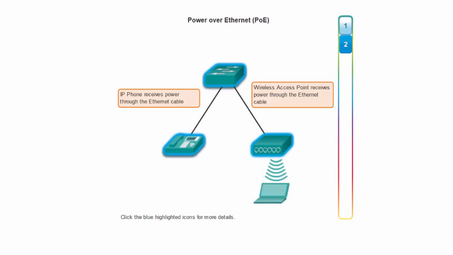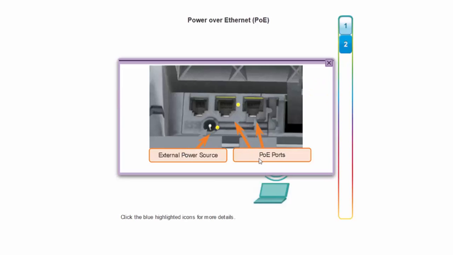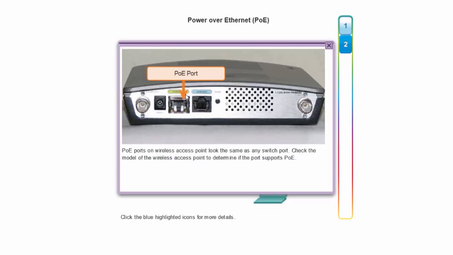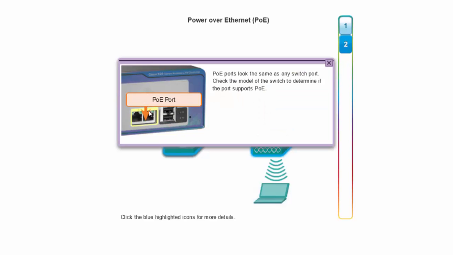Okay, another cool feature in Ethernet is what we call power over Ethernet. Using power over Ethernet, some end devices, like a Cisco IP phone and such, take their power directly from the switch. So they have very specific ports, called power over Ethernet ports, and they can take this power feed directly from the LAN switch. So that's a nice feature that exists in recent Ethernet switches, that there are some ports which are called power over Ethernet.